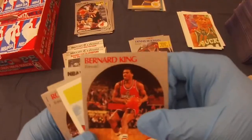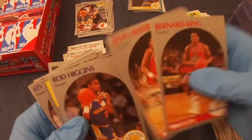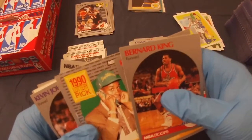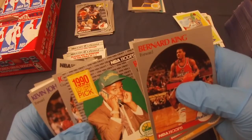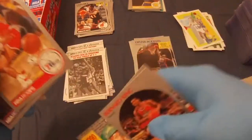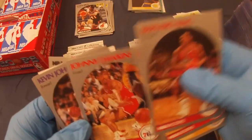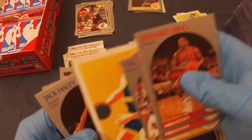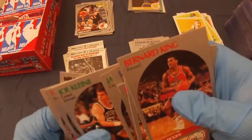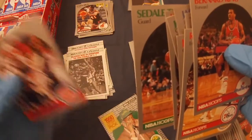Let's get some more Michaels — I want to be like Mike. Bernard King, Ron Anderson, Rod Higgins, Gary Payton. Is that a rookie? I'll have to check that out. Johnny Dawkins, Kevin Johnson, Tim Perry, Chris Mullen, Jack Haley, Jay Humphries, Joe Klein, Kenny Walker, Sedale Threat, and some sort of Pistons card.